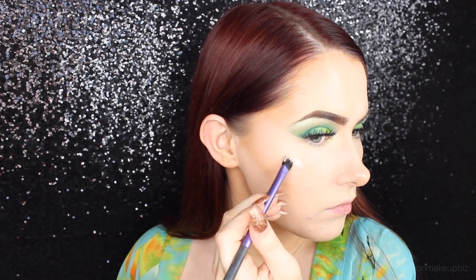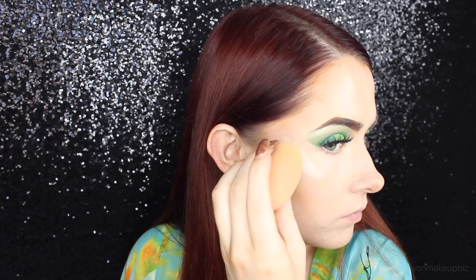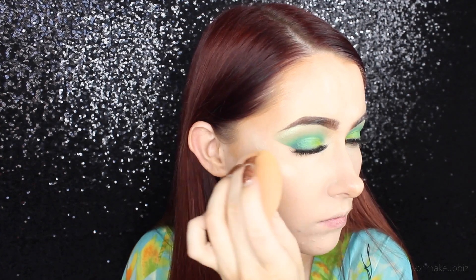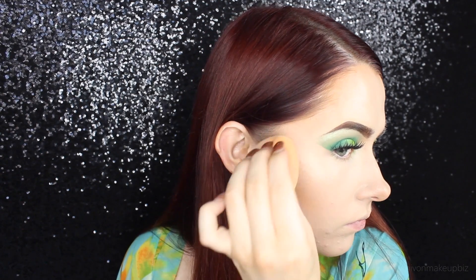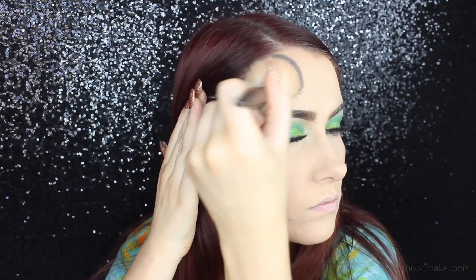My camera cut out so I'm applying some cream highlighter - this is from Topshop, it's the Gleam Glow Pot, and it smells delicious. I'm applying this to my cheekbones and the top of my lip and blending it out with the damp Real Techniques sponge. Then I'm taking the Gleam Glow Kit from Anastasia Beverly Hills, mixing the gold and the silvery shade. I'm then setting the rest of my face using the Rimmel Stay Matte Pressed Powder - my favourite, and for £3 you can't really go wrong.